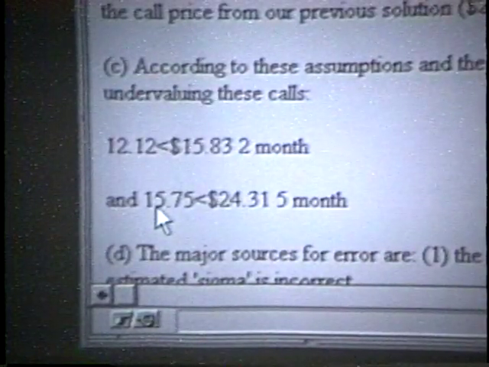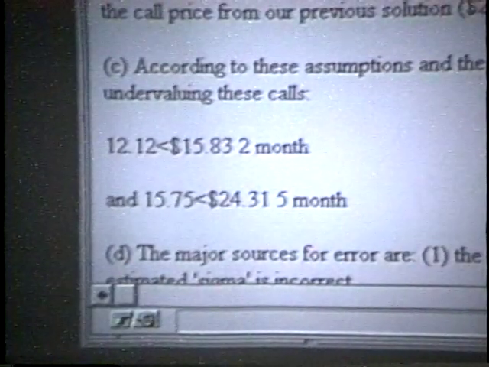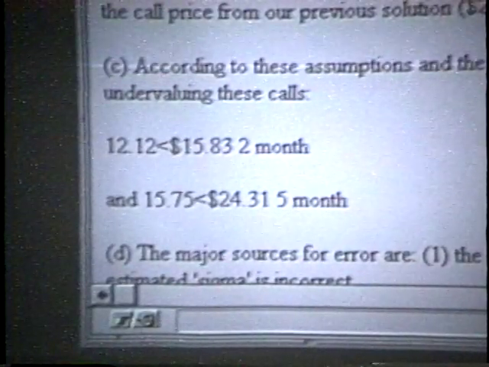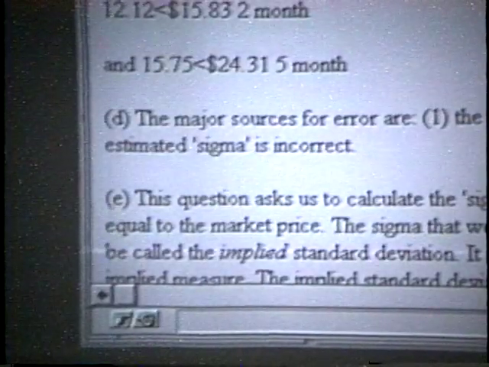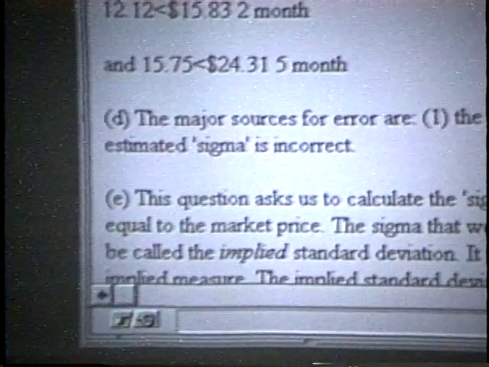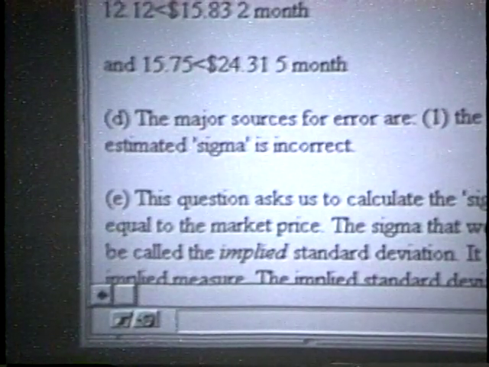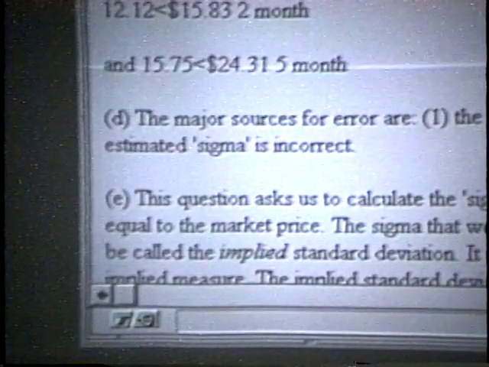Okay, so it says what are the sources of the error. The Black-Scholes assumptions are incorrect, and the sigma could be incorrect, which is kind of related to the Black-Scholes assumptions. What I mean by the Black-Scholes assumptions, for example, is that the returns might not be normally distributed. If they aren't, then the Black-Scholes model could fail for that reason. And it could also fail because it might be the correct model assumptions, but the input that we're using, the sigma, is wrong. So those are two popular reasons why the Black-Scholes fails.